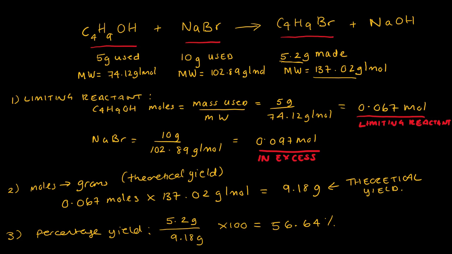It's not amazing. We typically say anything above 70% we're happy with. Anything between 50 and 70 is good to moderate, and anything below that then we start to say it's not a great reaction. Okay, it's not overly efficient. But that is your example of your theoretical yield and your percentage yield, and as we said, the steps will never change. It's just making sure that we have both products as solids first. If we don't have them as solids, we must use a density formula to go from volume to mass, and then everything remains the exact same.